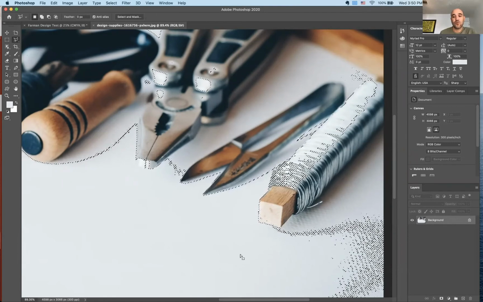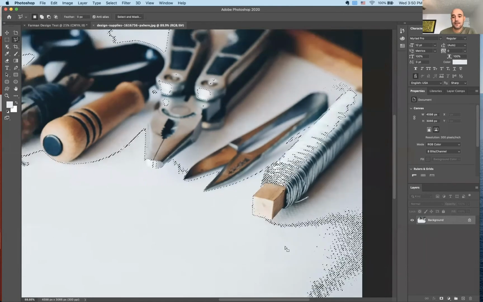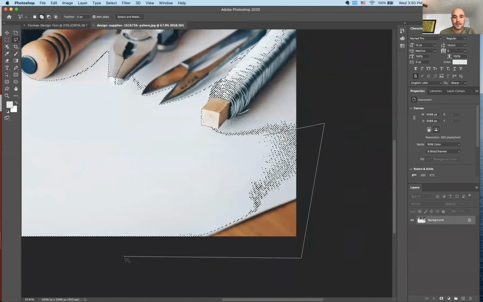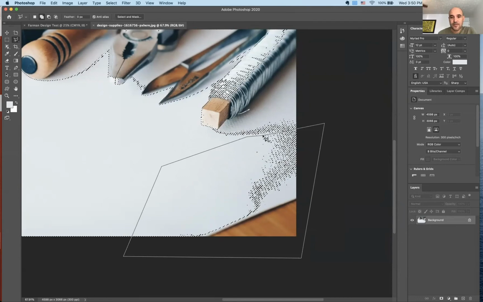So right now it's the white that is selected. And if I want to go ahead and add to that selection, let's say right here, and I'm just making a big circle around this area because I want all of that selected. And then once I get back to the beginning, the little plus sign that's on the Polygonal Lasso turns into a circle. Or you can just double click and it closes out that.